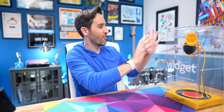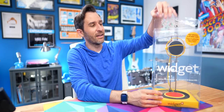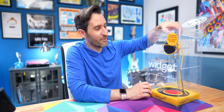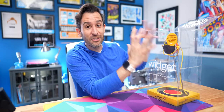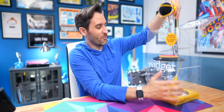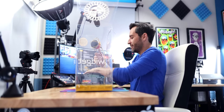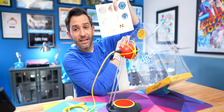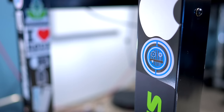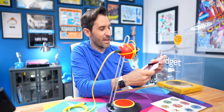It's kind of a shame these aren't sold in stores, because you can imagine how visually appealing it would be to see a whole wall of these clear boxes. Anyway, I've already opened it — I just put it back for the video. So when you get this, you get your microphone, which is a pretty lightweight, mostly plastic microphone. You get a sheet of stickers and then you get the instruction manual, which — because it's Neat and they can't just do things normally — is just a fun little rhyme.